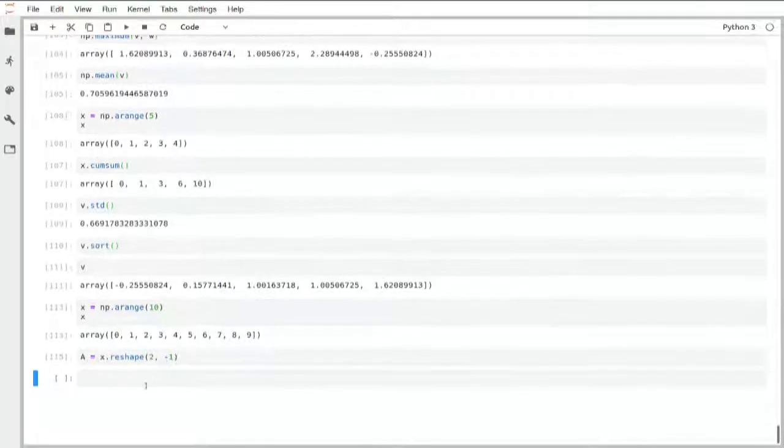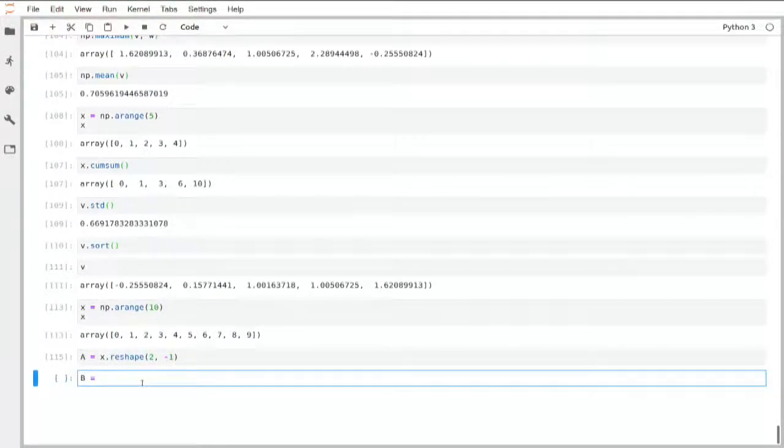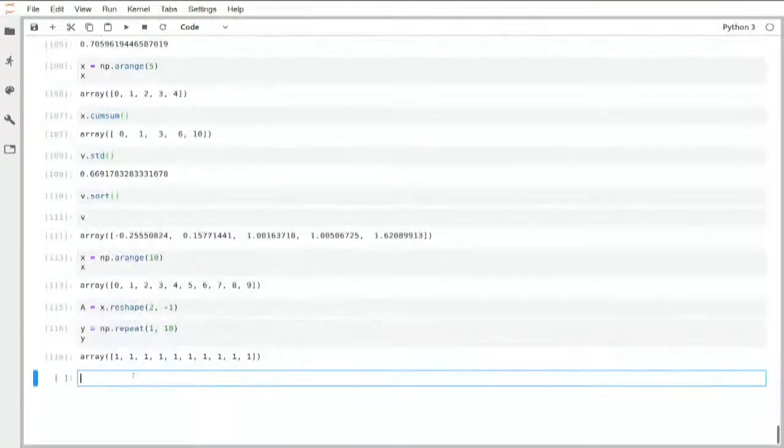And maybe let's do that again with B. First we create a new vector y, and there's a function np.repeat. Repeat the 1, 10 times. It's just 1, 10 times.